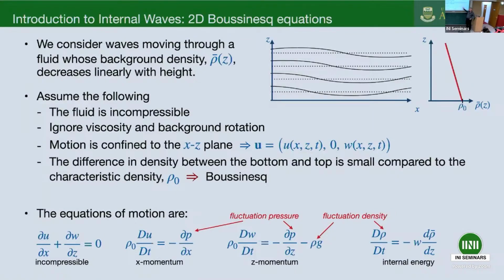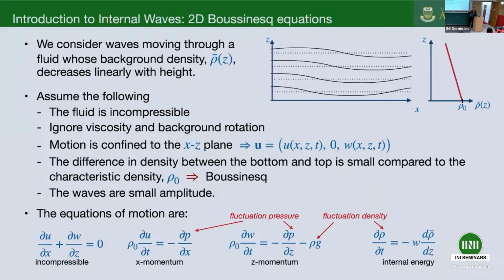So with all those approximations, these are the equations of motion. It's incompressible. We have the x and z momentum equations driven by buoyancy, and we have an internal energy equation. Effectively, it's thinking of temperature and salinity conservation, but mashing it together using the equation of state and casting it in terms of density. So these are our four equations in four unknowns. And then the very first thing I do is I assume the waves are small amplitude so that everything is described by linear equations. Yes, I'm doing linear theory. No comments? Okay, great. Let's move on then.